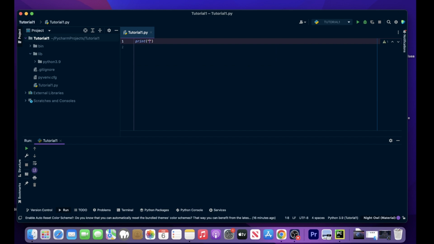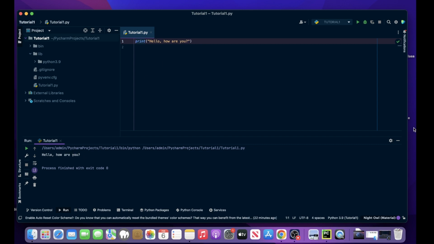When you write a print statement, what you want to do is, of course, write print and then put parentheses and then quotes. And then in between those quotes, you want to put whatever you want to output in that print statement. So in this particular case, we can put whatever we want. I'm just going to say, hello, how are you? Question mark. And then I'm going to press the little run button or play button at the top. And at the bottom, you'll see, hello, how are you?